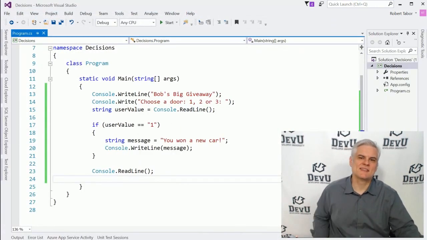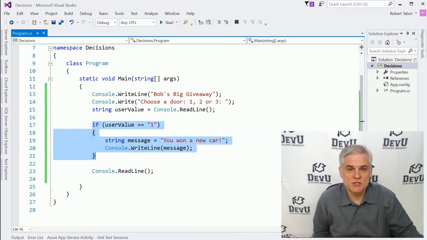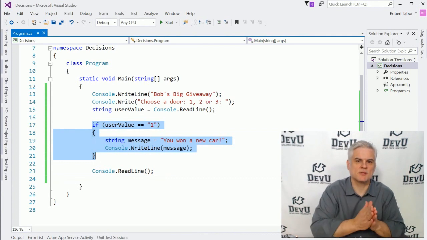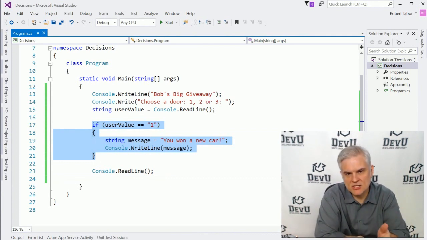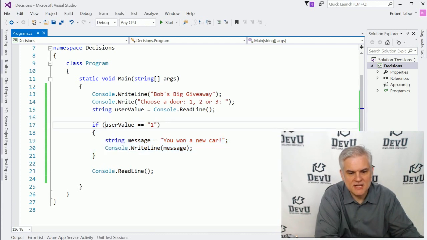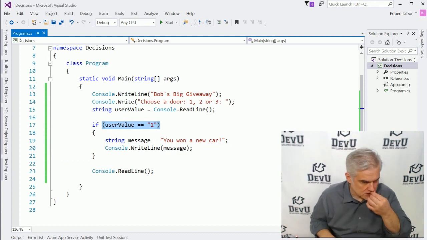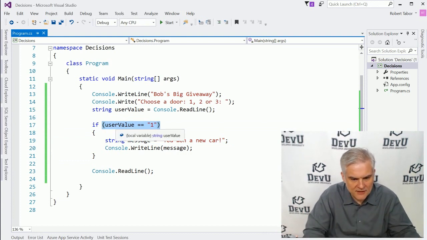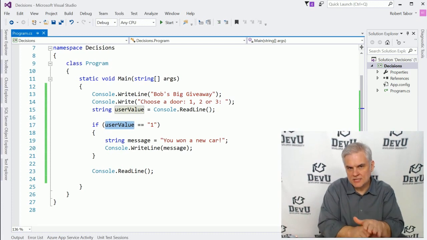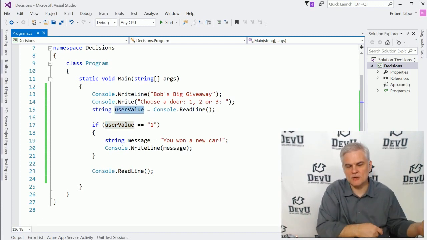But let's start at the basics and talk about this if statement that we've created here, which is really the purpose of this lesson in the first place. The if statement is called a decision statement because we will decide whether to execute any of the code inside of this inner code block based on this evaluation that we're going to do after the if keyword. So in this case, what we're doing is evaluating whatever the user typed in, and we're gathering that from the console.ReadLine like we learned in the previous lesson.